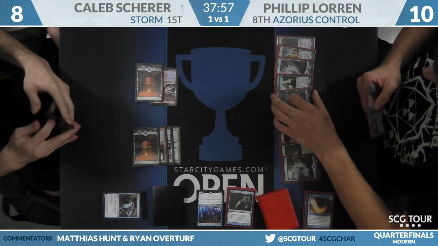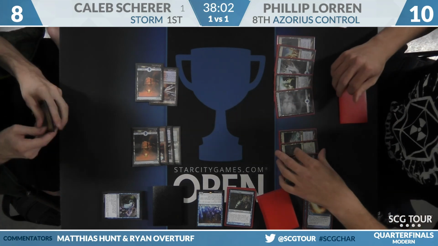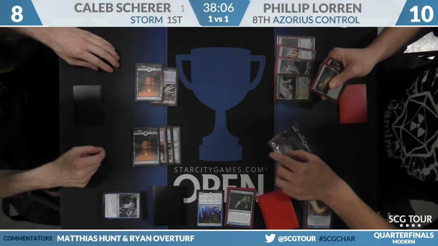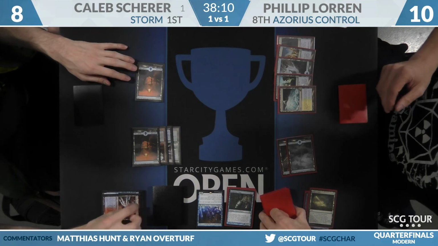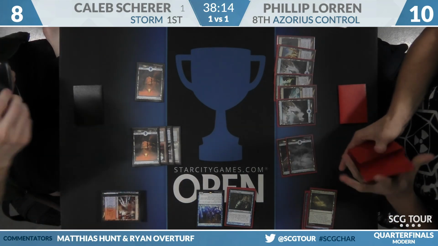Teferi, the draw for Phillip. Does he care? Does he even cast this? Or does he just hit with Colonnade? You have to find something very specific for the Teferi to be any good. I think you just hit with Colonnade, plan for the win next turn. Yeah, I hope there's no Ignite Memories this time around. Lorren will Field of Ruin.